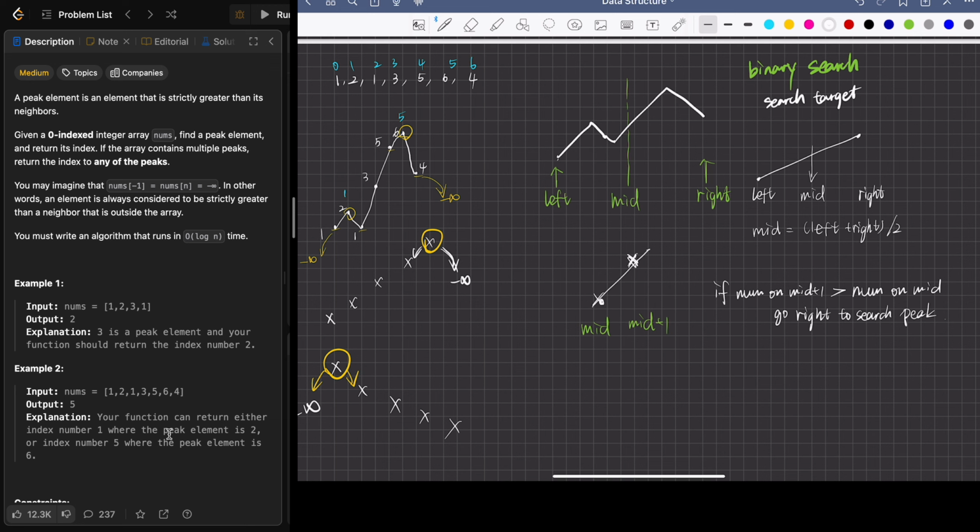And what if the middle pointer is like this? If the middle number is greater than the next one, it means the peak will possibly be here. Possible, not certain, just possible.